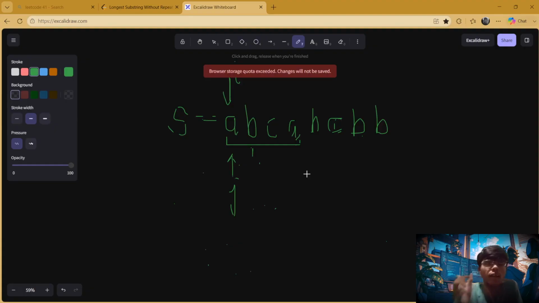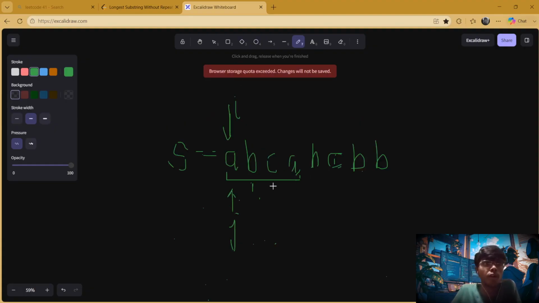And then after moving my J pointer, I will check, if I'm standing on this character A, how will I know whether I visited it before or not? Because I want the distinct characters. And if I don't know whether this character is visited or not, how will I know that it comes in this window for the first time? So for that, we have to create some tracker.